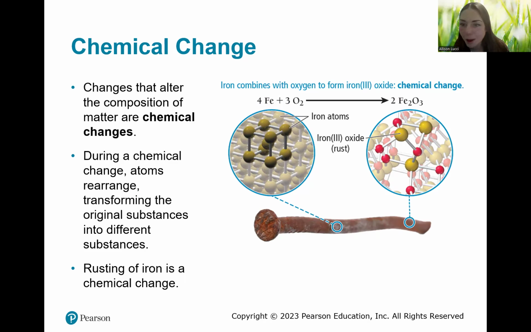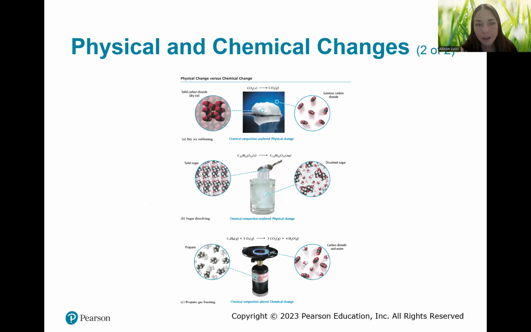So if you didn't know, iron oxide is rust, and this is considered a chemical change. We can ask ourselves that same question: do I have the same stuff that I started with at the end? The answer here is no. So that simple question tells us that we witnessed a chemical property of oxidation. We saw a chemical change occur. We do not have the same substance at the end that we started with.